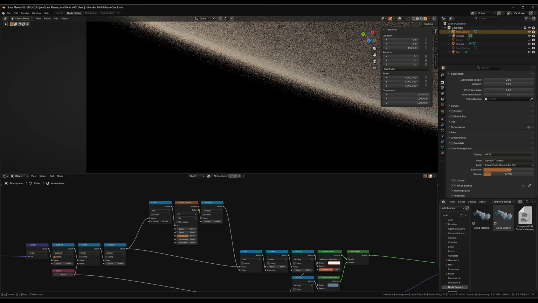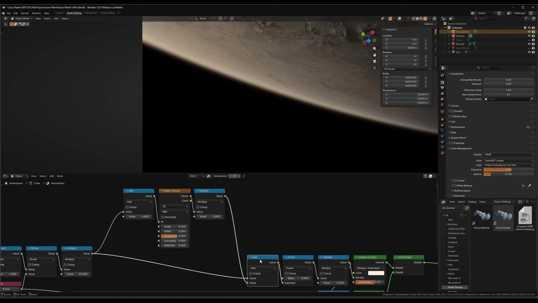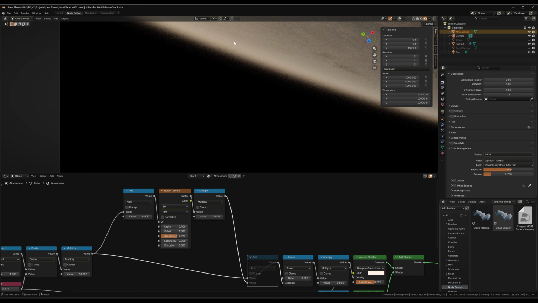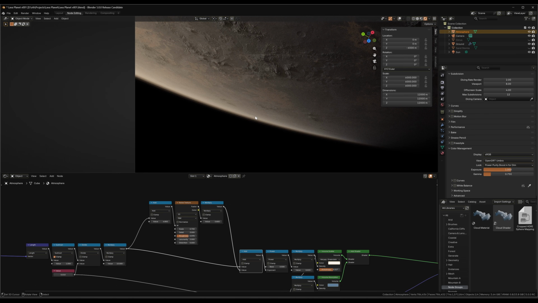You can change it as you want. So just figure out some settings that look good for you. You want it to be a little bit subtle, but you want it to be there, because if it's just smooth, it's a little bit weird to look at. In this case, I think it's a little bit stronger than it needs to be, but I like it. It's really just that extra little attention to detail that makes things look good and realistic.